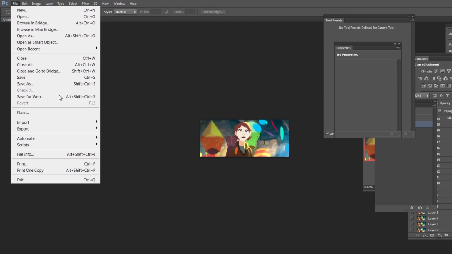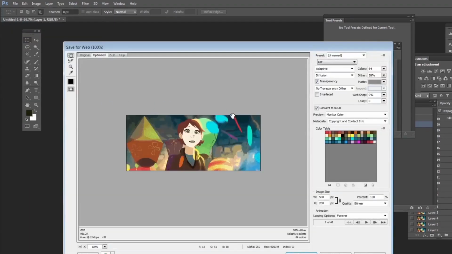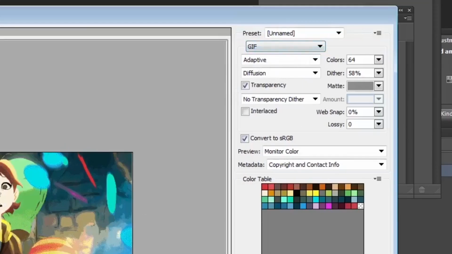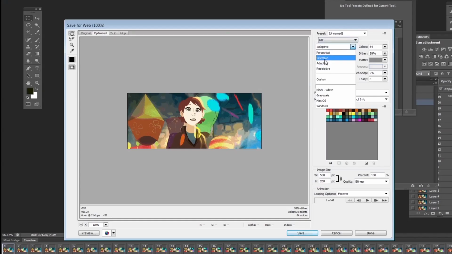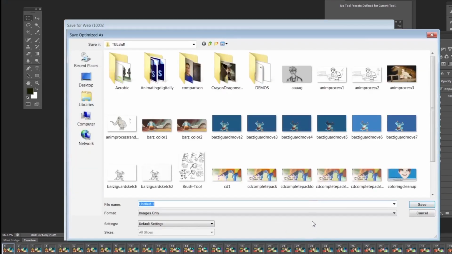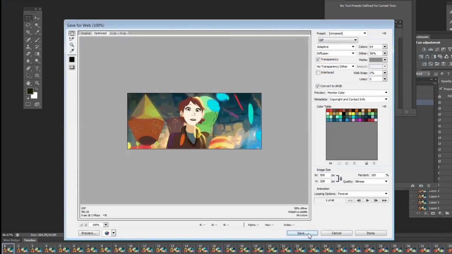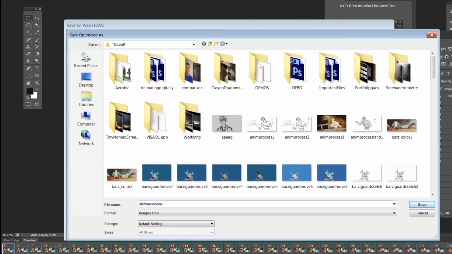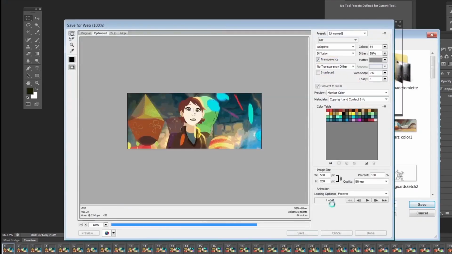A new window will pop up and it'll ask you what kind of format you want to save it in. For the umpteenth time, make sure GIF is selected because that's what you're making. Adjusting things like how many colors, dithering, and things like that can affect how big the file can be. If it's Tumblr, it's best to keep it under 2 MB. And you want it to loop, right? So make sure the looping options are forever. Now when that's all done, hit save and save that sucker. Congrats! You now have an animated GIF of your shot. Now go take over the internet.